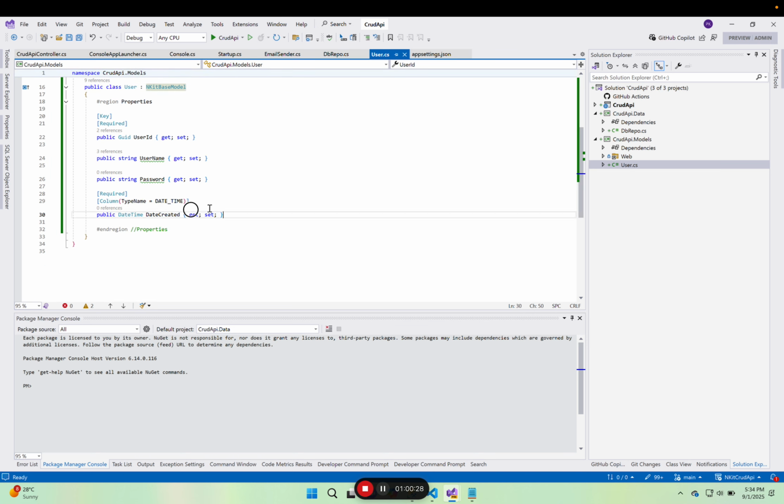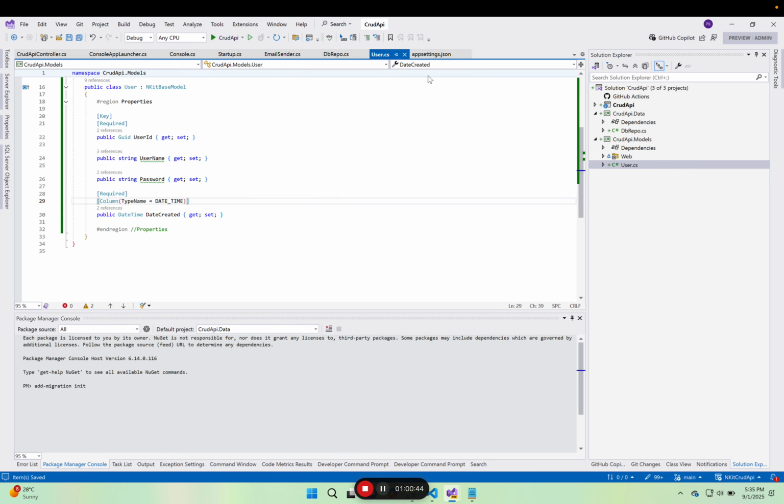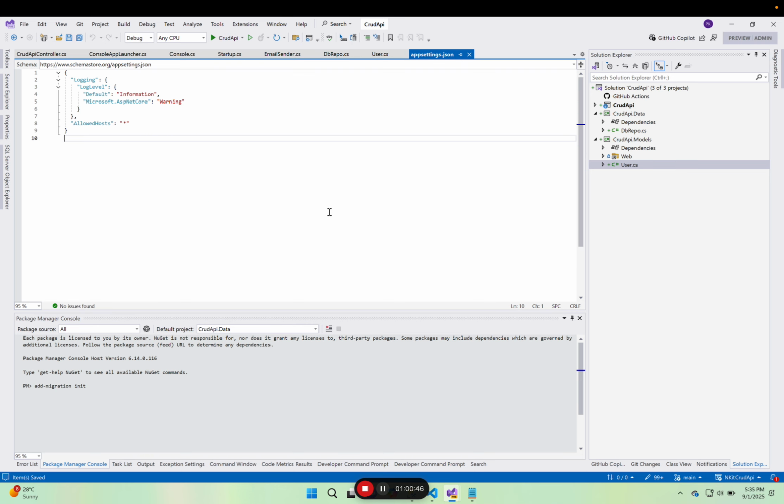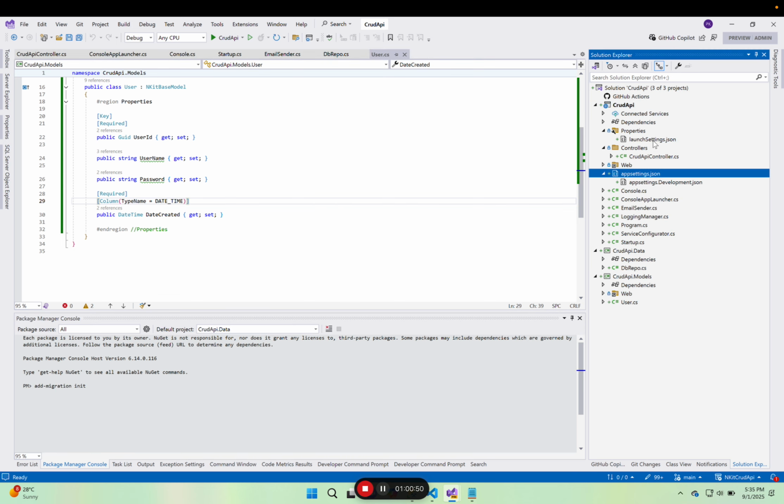So it's going to go and create a table with these fields. So we're going to say add migration. We're going to call it init, initialize, right? And when I hit enter, it's going to create the migration. And what it's doing behind the scenes is that it's looking at the app settings.